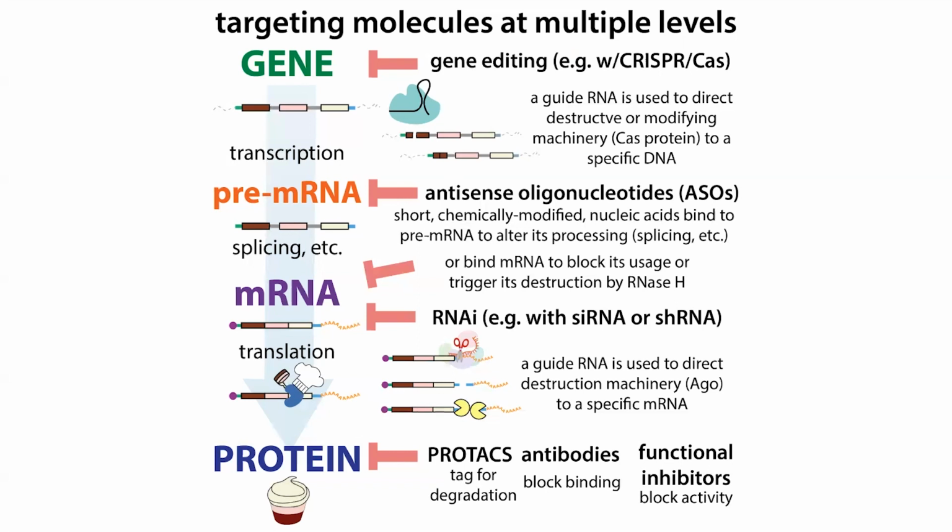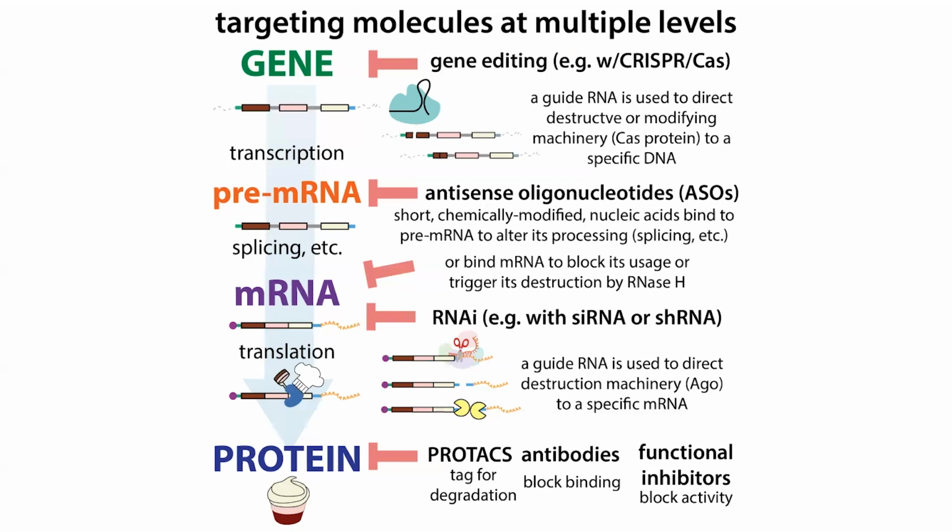But something that's a similar strategy where we can target specific things is antibodies, which are little proteins that are going to bind specifically to specific proteins. And this can do things like block binding, or these antibodies can be attached to something else that is going to have another function. So you get a bifunctional molecule.